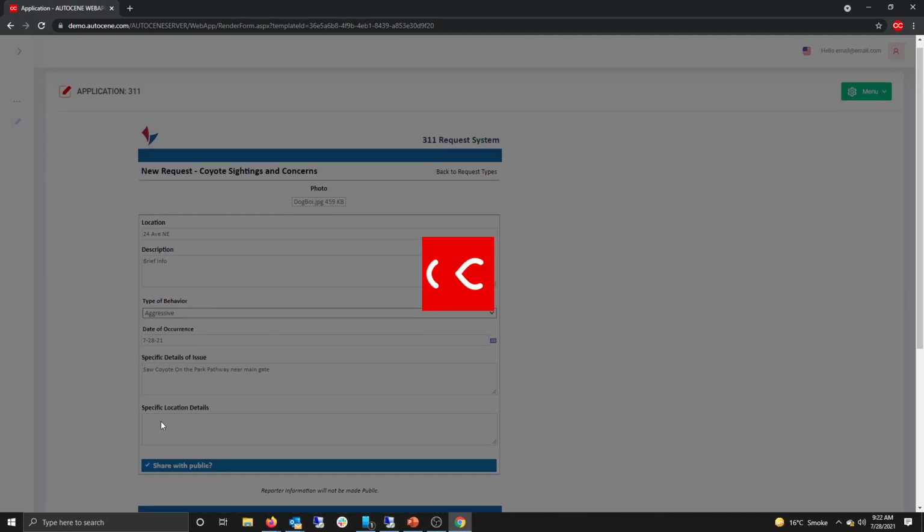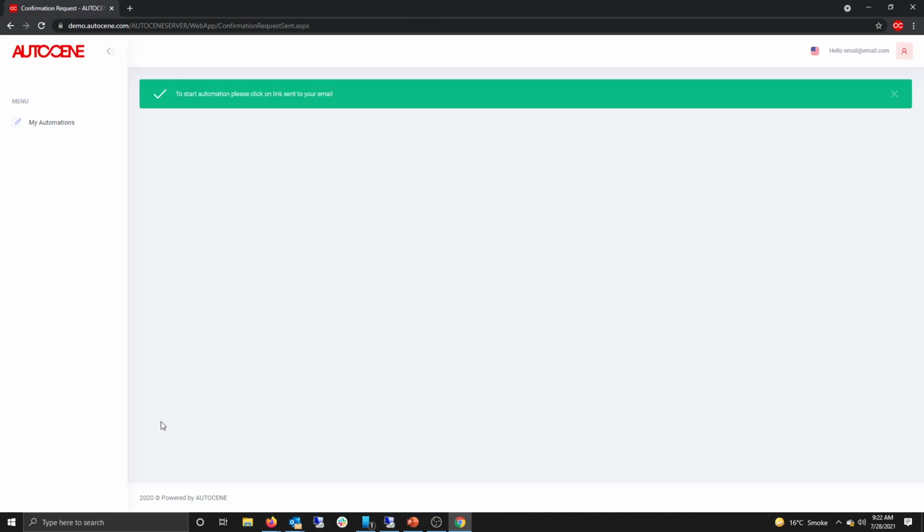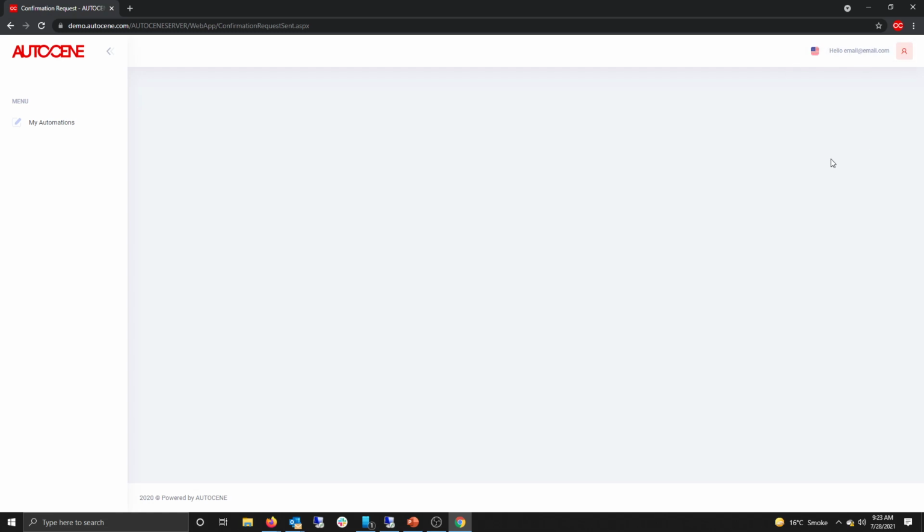Now, submitting in Autocene does a number of different things. It's kind of our launch point, and it's an event that kind of strikes out and sends information to the system and enables processing rules to start engaging. You can see here that we have an anti-spam feature come up, so the automation has actually sent to this email address the confirmation for them to enter in and allow the workflow to kick off in the background.